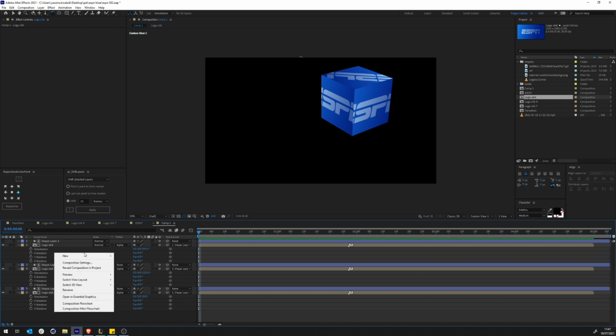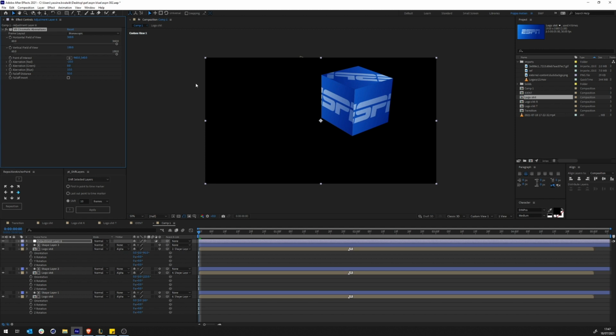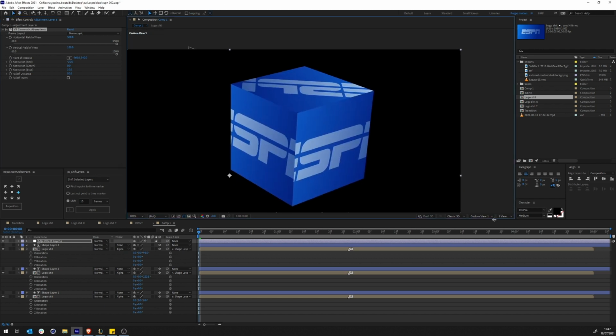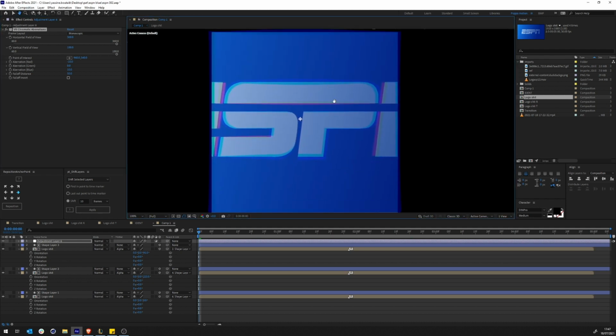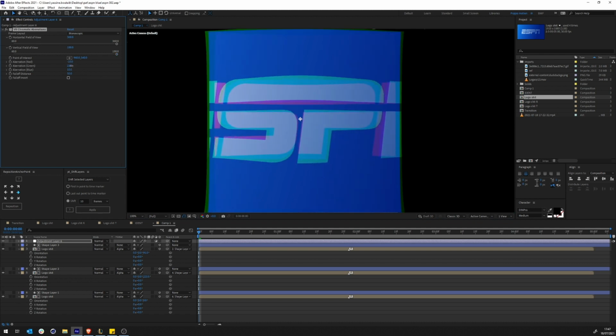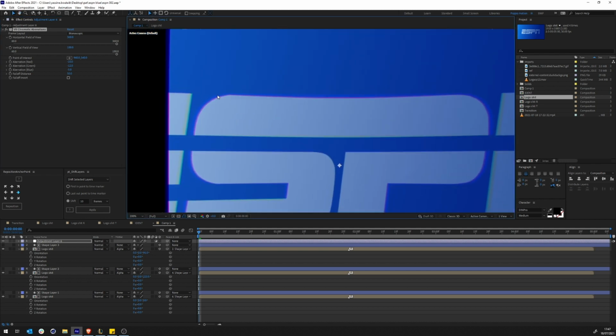So if I go here, for example, and create an adjustment layer and do a VR chromatic aberration, what's going to happen is I'm not going to see anything. Let's go back here. So this is what's going to happen. It's just going to give me this chromatic aberration that I can flip to only the outside instead of the inside. And then I can control how the blue and the red channels are shifted. And then I get this beautiful RGB split. And that's how I use that.